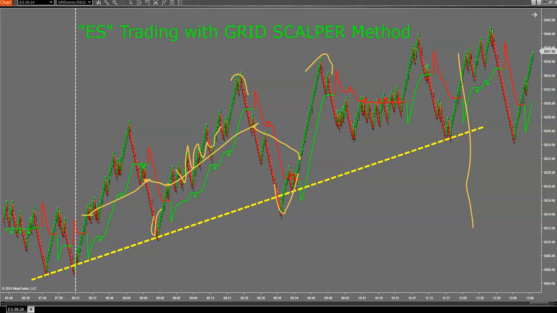The one day, Fed days. On a Fed day, I might let it start the day, grab a little bit, and then I might just shut it off, and then I'll re-enable the strategy maybe to start 3 to 5 minutes after the rate announcement, or 2 minutes after the Fed press conference, or just stay out of that end of day stuff.